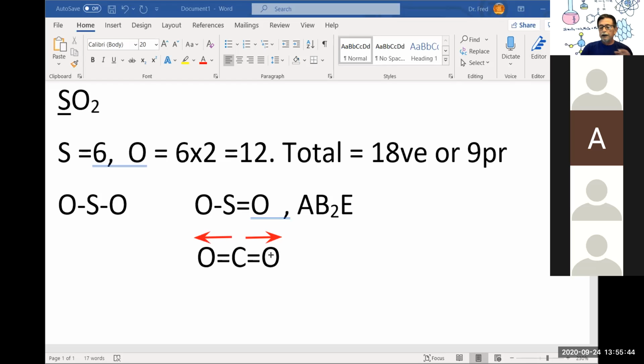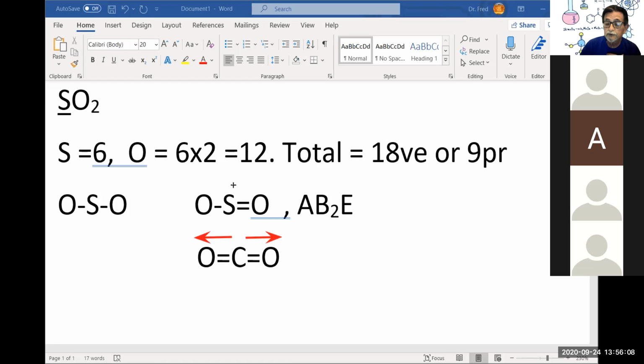Okay? Now, the pull is in opposite directions. Okay? And because they're in complete opposite directions, that means the electronegativity and the pull of electrons, those two arrows cancel each other out. The result is that carbon dioxide is nonpolar.